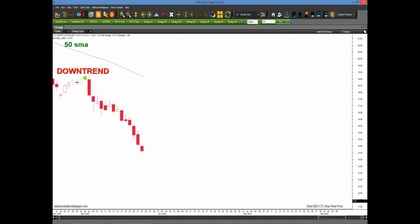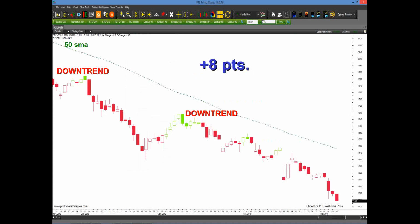All right, so the market went down based off this technique, and then it started to bounce again. We have a series of green bars, but we're still below the 50, so we're not going to look at this as a long-term uptrend. It's just a short-term uptrend in an overall downtrend, followed by one red bar. So what's the market telling us? It's telling us that most likely a downtrend is going to take place again, and look what happened. And if you missed that, there was another setup right here, followed by another one over here.